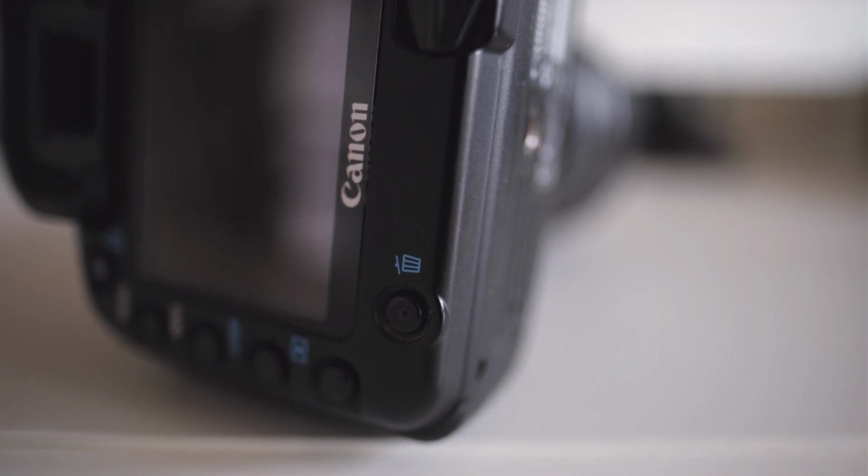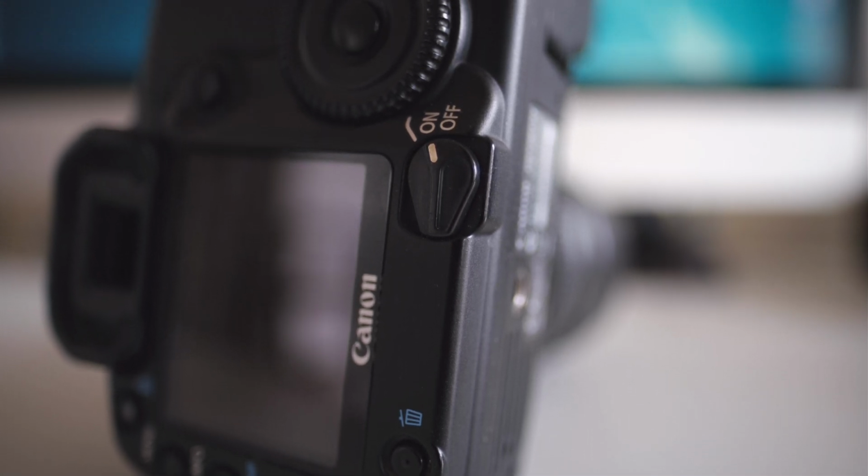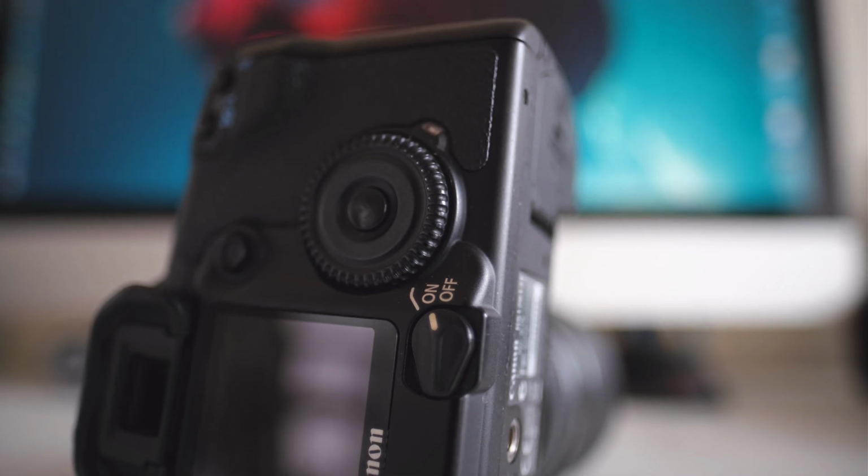I'll leave it there. And yeah, if you don't really need a lot of features, let's say Bluetooth, Wi-Fi, or what have you, and just want to photograph and document and enjoy using, whether you're traveling or doing portraits or just doing some experiments, then yeah, this camera is the way to go. And also, if you don't like the camera at the end of the day, you can pretty much sell it at the same price or even higher. So yeah, there's not really much to complain about here.